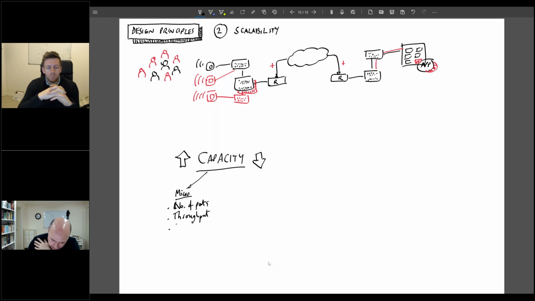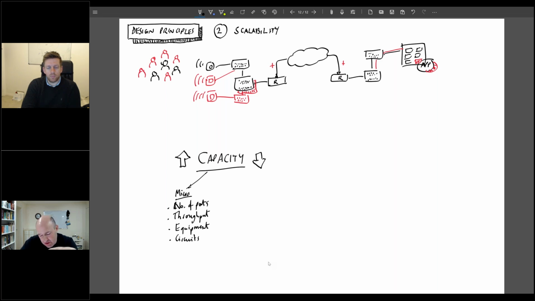The capacity of the actual equipment itself, we have to consider. So things like capacity licenses on routers, for example, we might need to worry about those sorts of issues, and the size of circuits. So these are all individual bits of the links in the chain that might need to be increased along the way in order to cope with this new requirement.